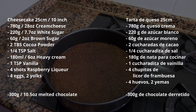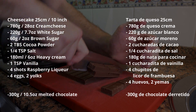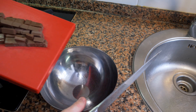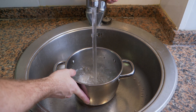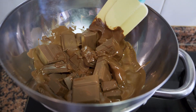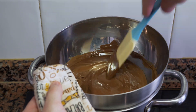After the timer goes off, take the crust out of the oven, set it aside to rest, and start work on the filling. Since this is a chocolate cheesecake, we're going to melt some chocolate. Cut up dark or milk chocolate — whichever you prefer — and melt it using a bain-marie. Fill a pot with water, bring it to a light boil, then place a metal or glass bowl on top to melt the chocolate. Keep it on low heat until melted, then turn the heat off and let it rest while you prepare the rest of the filling.